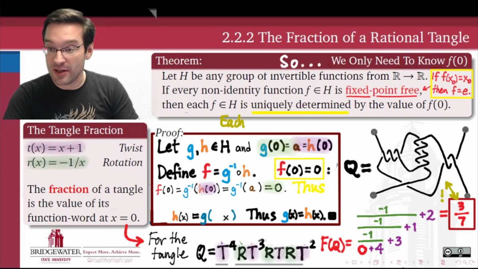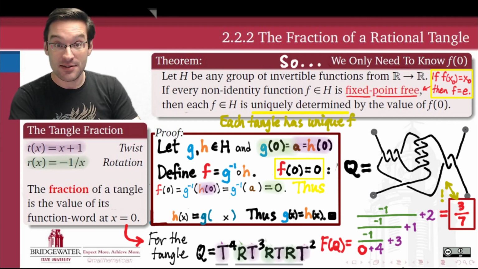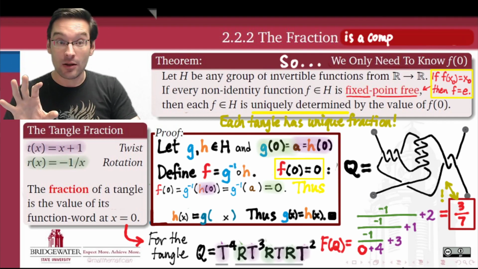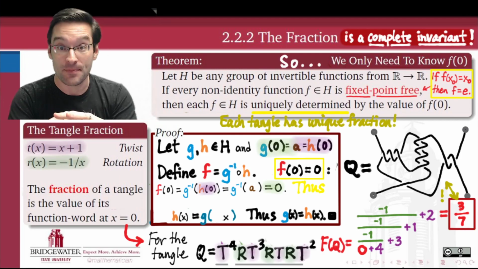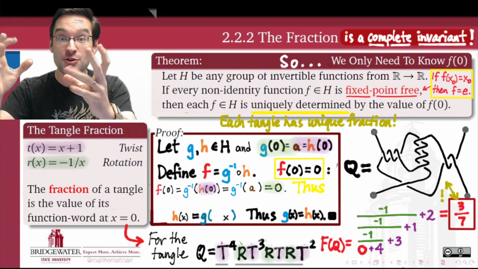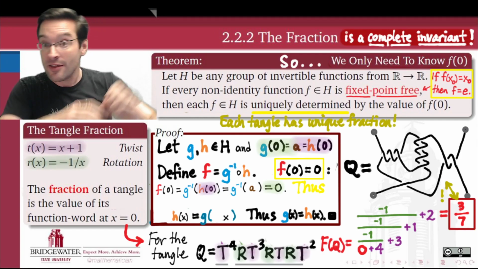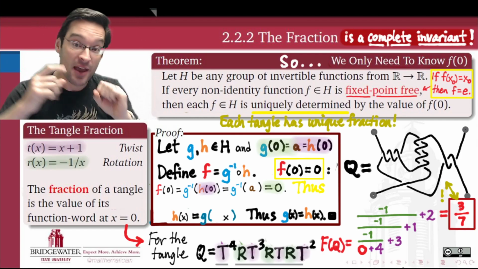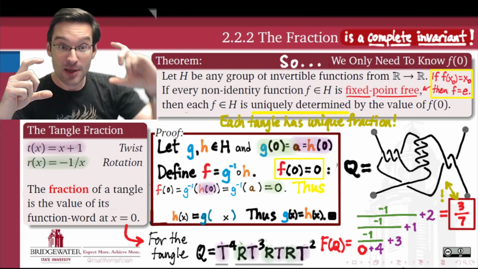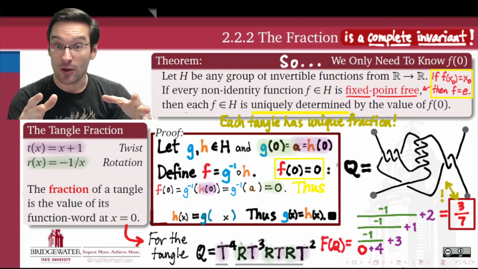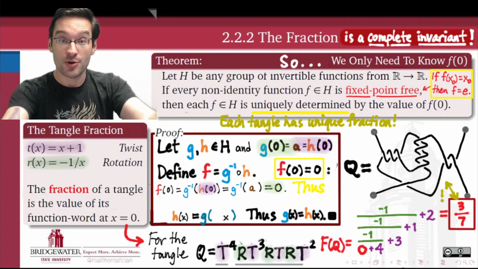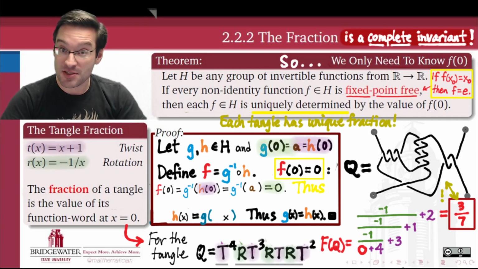Because what we've proven here is because of the uniqueness, every different rational tangle is going to have a different fraction associated with it, and vice versa. And so for however many rational tangles there are that exist in the world, there are exactly as many rational numbers, and every different pair of tangles gives me a different pair of rational numbers. Which means if I hand you a tangle, you can use this algorithm to produce the fraction of that tangle, which is a rational number.